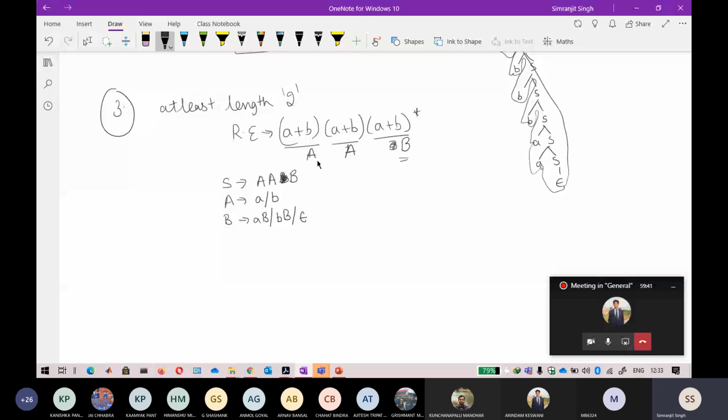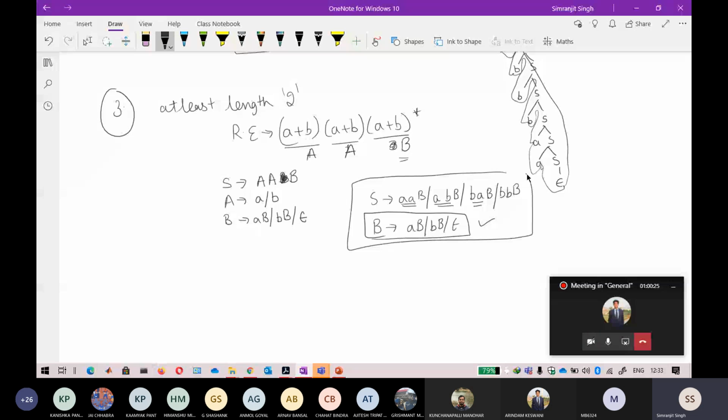Another language is derived by Mayank. It is S, A A B, then there is B A B, and then there is B B B. Now the B corresponds to A B B B. I think that is very correct. That is only pointing to a plus b star, so that is the same on my side also. This is also correct, because what Mayank has done is that only four possible strings are possible, so he has written the strings in here. This grammar is absolutely correct because all the strings generated from it are in the language. So this is also correct and this is also correct.